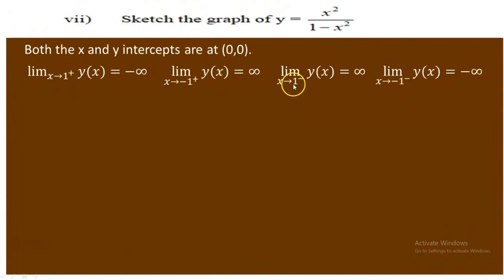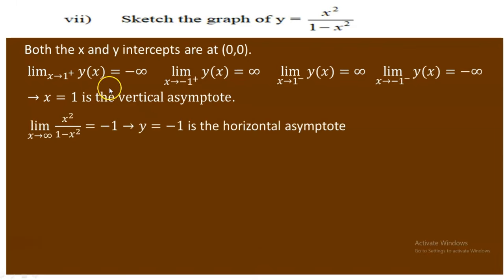Come here again, as you are getting closer to number 1 from the left, you are using 0.9, something like that. When it is squared and 1 is deducted from it, it will be positive, okay? So positive divided by positive is positive. The same analysis can be done for these two to be negative. So around 1 and minus 1, you have either positive or negative infinity. So this shows you that x equals 1 is a vertical asymptote. But not only x equals 1, x equals minus 1 is also a vertical asymptote, okay? Even though it's not written, guys, check x equals minus 1 too.